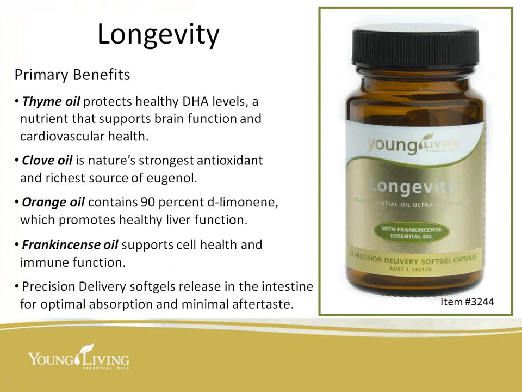So let's look at each one of them separately. Thyme oil protects the healthy DHA levels, which is a nutrient that supports the brain function and the cardiovascular health, like we mentioned earlier. The clove oil is nature's strongest antioxidant, and it is a very rich source of eugenol, and eugenol is a pain killer. It actually kills pain. Clove oil is used in our toothpaste. It's used in Thieves oil. They used to use clove on gums because of the eugenol.